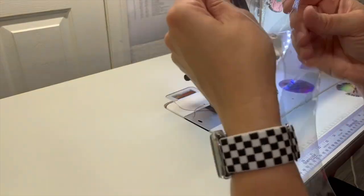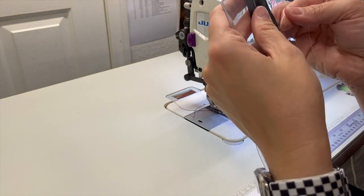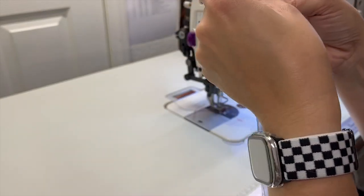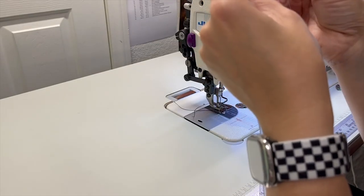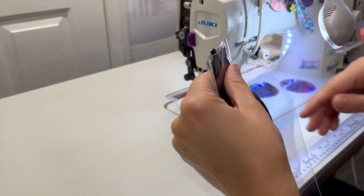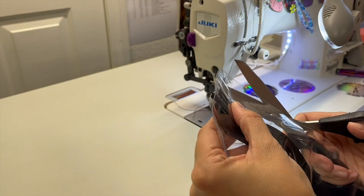Down and attach it on the other end. Looks like I cut it a little longer.